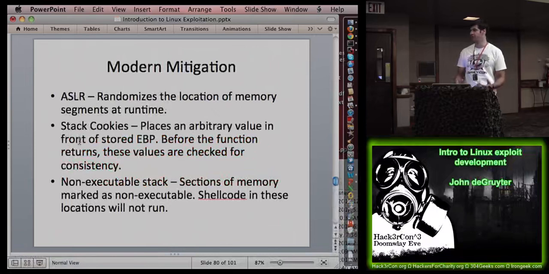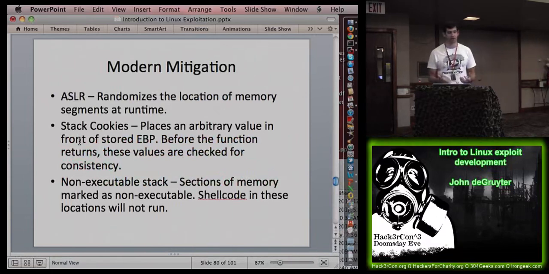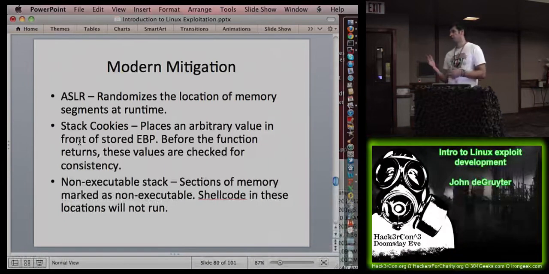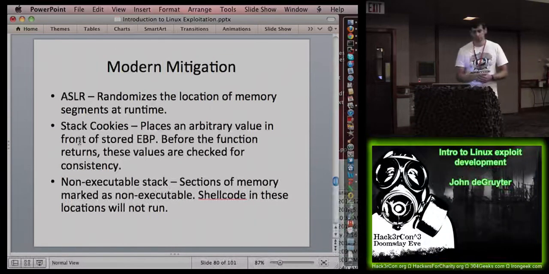So what are some mitigation techniques that we're disabling right now? ASLR is address space layout randomization. Remember how we want to jump to ESP, or we want to jump to an address that has our shellcode? If we have a hard-coded address that works, and we have an exploit that works, and we're using those addresses, it's going to be a problem with ASLR, because ASLR is going to randomize the segments of memory at runtime. So we might have jumped to that the last time the program ran and it worked, but this time when the program runs, it's going to be different addressing. So it's not going to work for us.